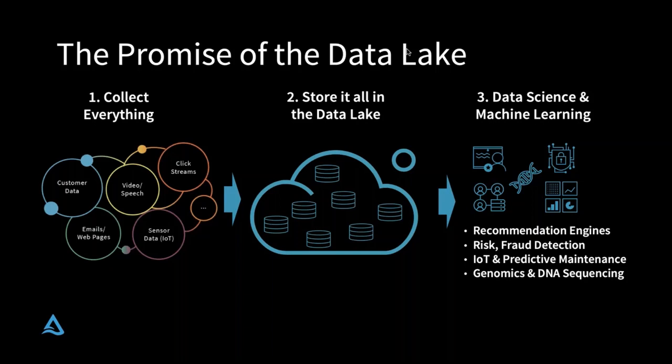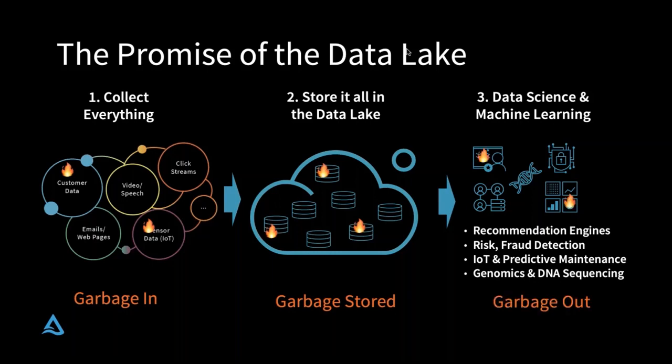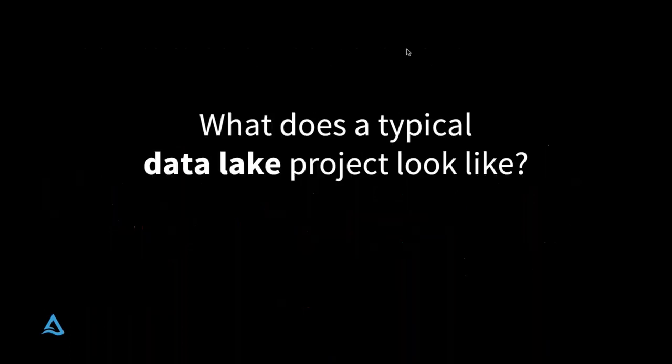However, I've seen this story many, many times, and typically what happens is, unfortunately, the data at the beginning is garbage. And so the data that you store in your data lake is garbage. And as a result, you get garbage out from these more advanced processes that you try to do at the end. And why does that happen? Why is it so difficult to get quality and reliability out of these data lakes? And what does this typical project look like?